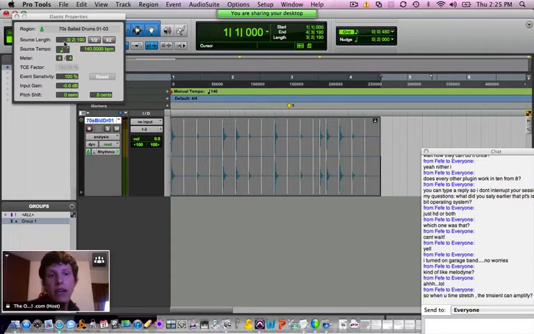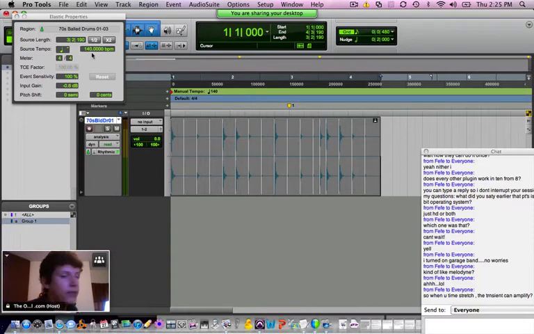It's telling me how long this file is. It's guessing what the tempo of the file is. So Elastic Audio is analyzing this file, not just for the transients, but it's also determining the tempo of the file. It's saying, hey, this loop is at 140 beats per minute. Now, that's irrespective of the tempo of my Pro Tools session. It's letting me know that this file is a 140 beat per minute file, and that it's in 4/4, all right? Which is cool. You don't typically need to change this unless you know that it's not true, okay?